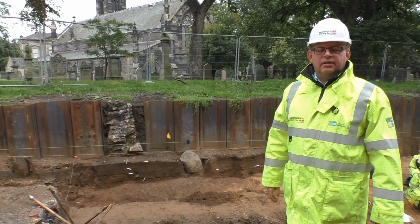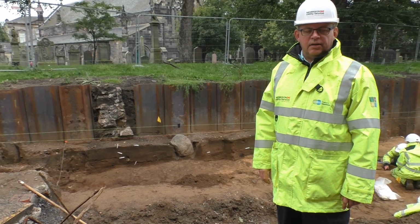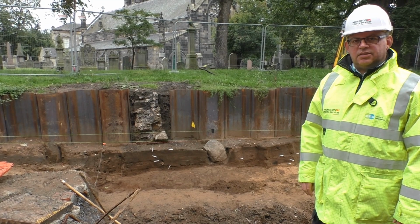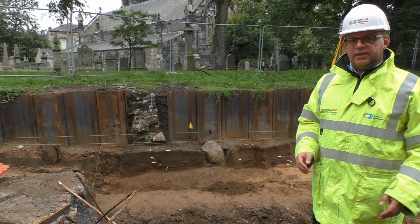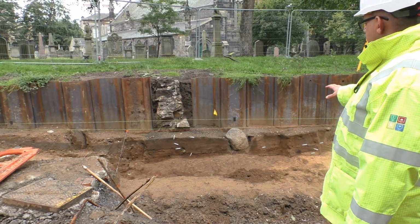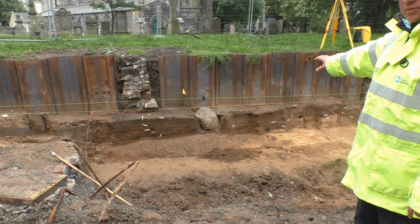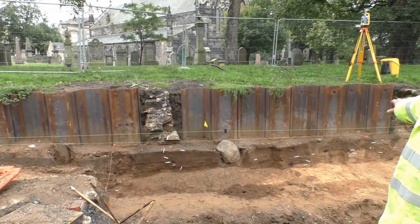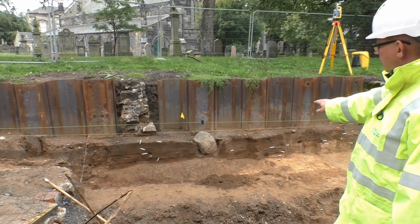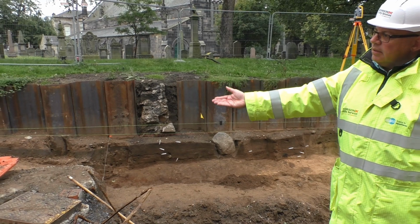Although we've been concentrating mostly on the southern half of the graveyard, work has obviously been continuing on the northern half, but to a slightly lesser degree, so we're really getting into the meat of it. You can see quite a lot of work has been done excavating human remains here, still ongoing. But just behind me, you always see this very dark splotch. You've got yellow sand just off to the right, which is the natural dune sand. But obviously it dips down, and you've got this darker material still carrying on under this middle section.